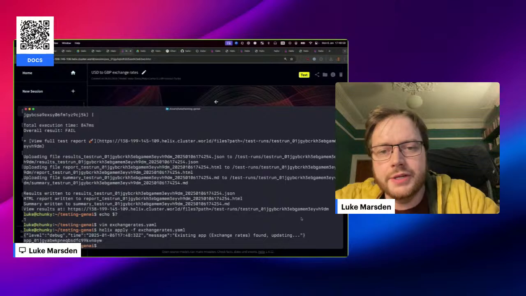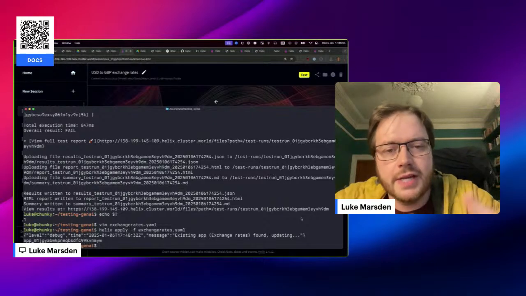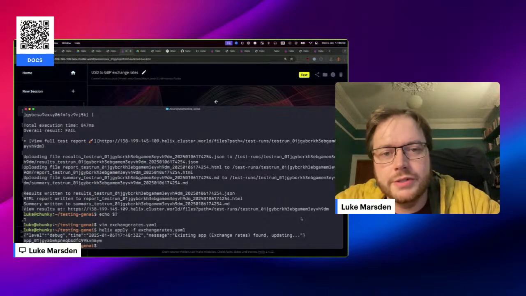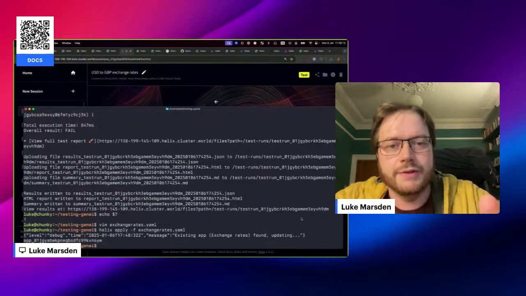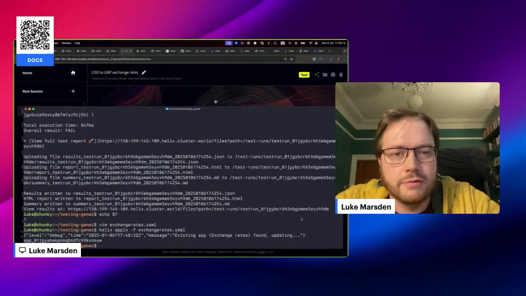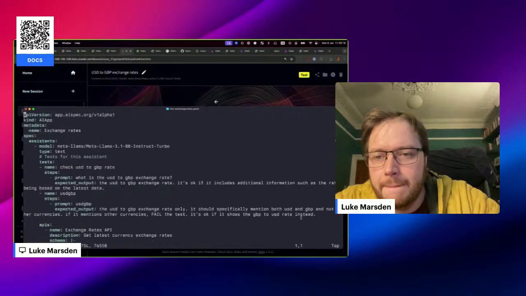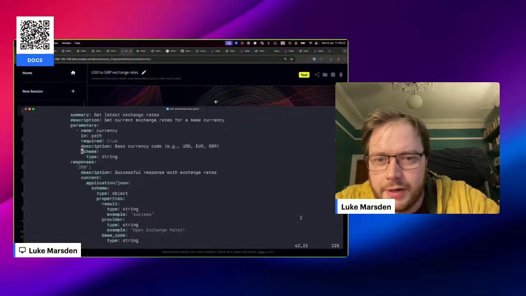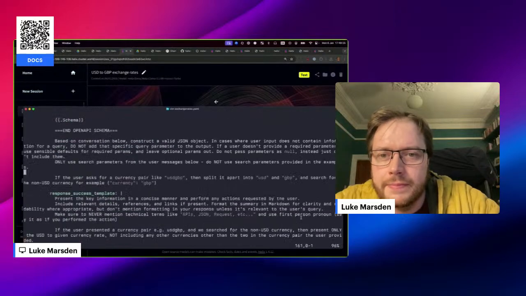So I'm actually going to break the exchange rates app so that we can then make a pull request that shows us fixing it, because that's the kind of test-driven development workflow that you might want. You might find, oh no, the main branch has a failing test. Let's fix it. And someone will make a pull request into it that fixes it. So I'm going to go ahead and break this application. And I know a specific way that we can do that.